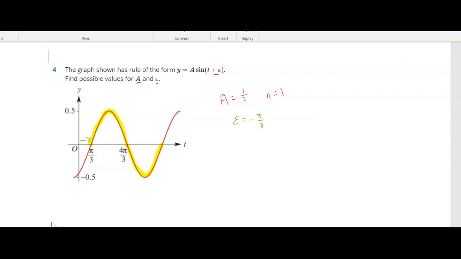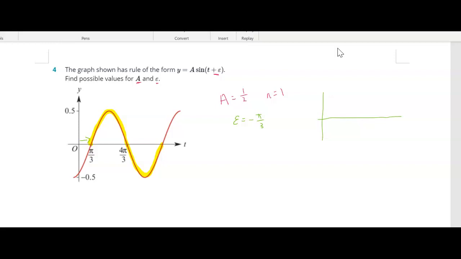Now you could have very many different values of epsilon, okay, because your graph can shift even more, all right? And it can also go to the left or the right. So we can say epsilon is equal to negative pi on 3. But you could also have a positive value of epsilon. So if I was to say it went to the left, all right, I'm going to graph it. This is probably unnecessary, but it's good to get an understanding of what is actually happening.